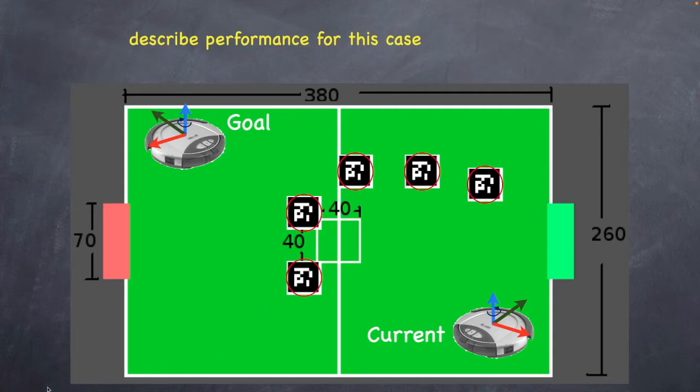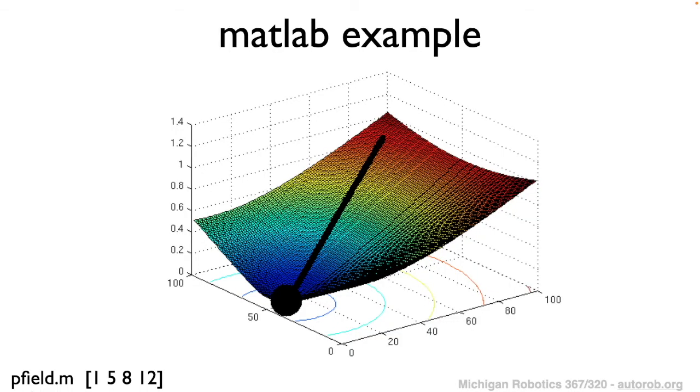So this should motivate us to think about how we could still use these potential fields, which give us this nice, smooth space for our planning algorithms to work in, and an easy way to compose different objectives within our planner, but with a way to account for these potential local minima. Now let's look at a few examples of these types of scenarios that have been implemented in MATLAB, so we can build some more intuition.